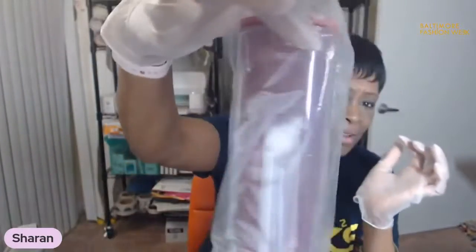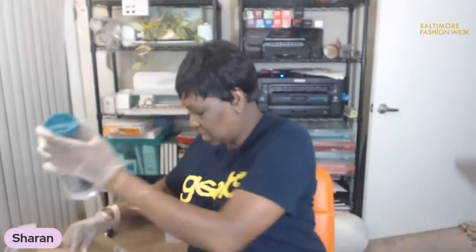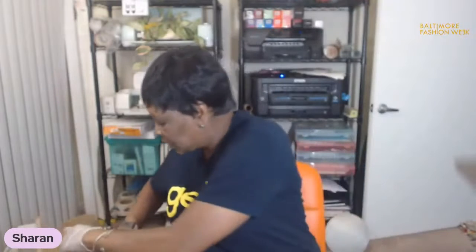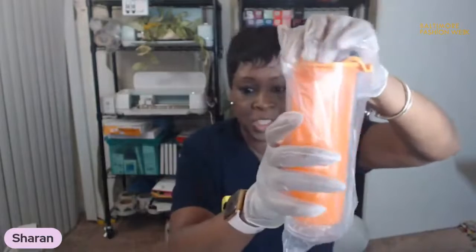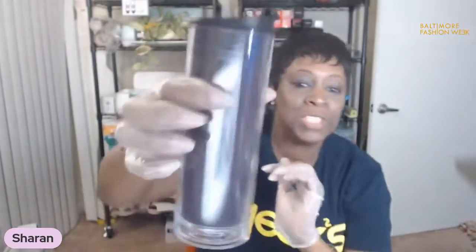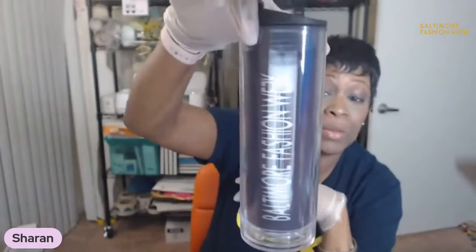So this is like a rust color. And hold on, this one turns to green. I gotta look at the box. This one turns to like burgundy when you put hot water in it. And then this one turns yellow. When you put hot water in this one, it turns yellow. And this was the one that I just did that you all couldn't hear me being very overdramatic.